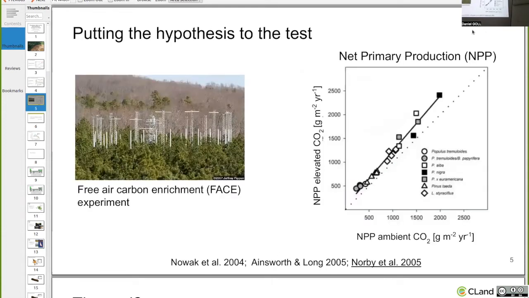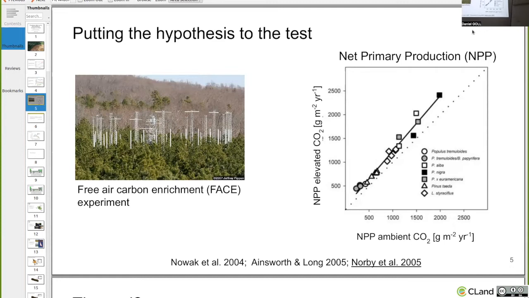At the same time, ecologists initiated field-scale experiments where they fumigated a part of the ecosystem with elevated CO2, within such rings, to concentrations we would expect to see in the future, versus ambient CO2. And then they compare the plant growth within the rings and outside the rings, where the plants still see the ambient levels, to get the effect of the elevated CO2. And this is shown here on the panel on the right-hand side.